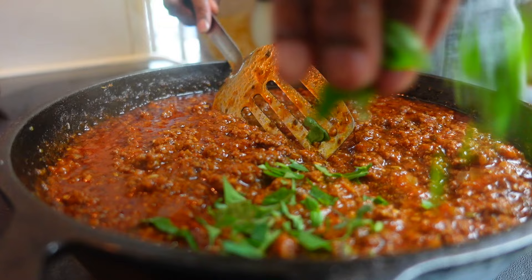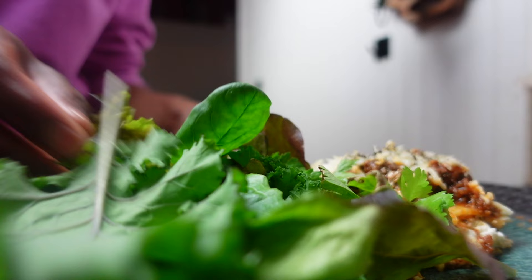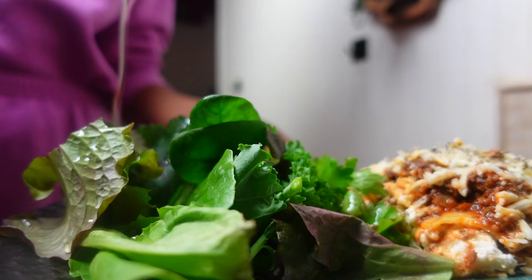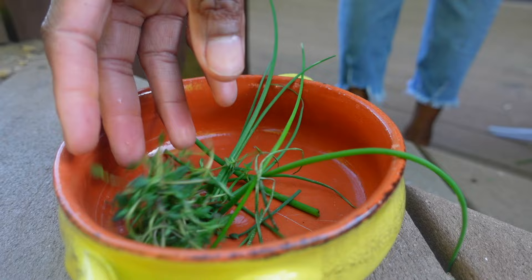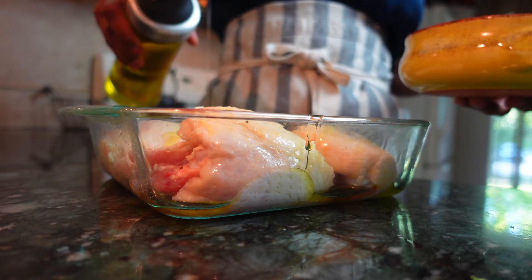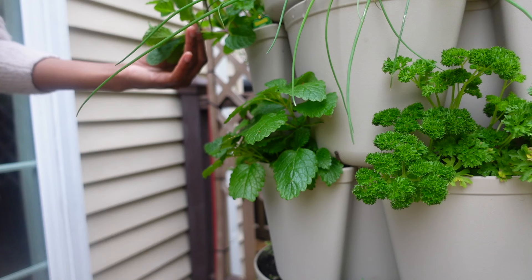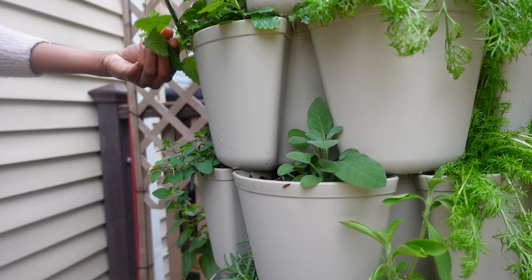Store-bought dried herbs don't compete with the taste of fresh, and when you grow your own it transforms everyday simple meals. The peace of mind that comes with having cut-and-come-again green salad blends that aren't contaminated with sprays, or won't be recalled or spoil in the fridge, makes the simple growing solution worth it. The majority of your most used cooking herbs are perennials that will come back year after year and usually get bigger. By growing them vertically in my green stalk, they'll be off the ground, away from most pests and pets, ready for you to snip off and add to your cooking or dehydrate and store.